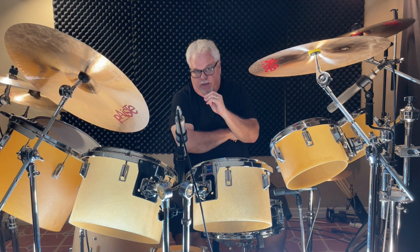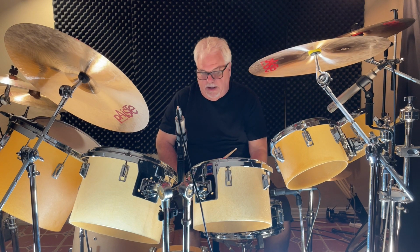Now, the key here is to get the right tempo to start with. So when you come in, come in decisively, lock it in, and stay there. Now, I will tell you, one of the things I've learned over the years about playing when I start is to play simple first. Even if the part seems complex, start with simple. As a matter of fact, the best thing is to play your downbeat with just a quarter note on the kick drum until you get into the song and you understand what the song requires. It's better to start with a strong downbeat on the one.